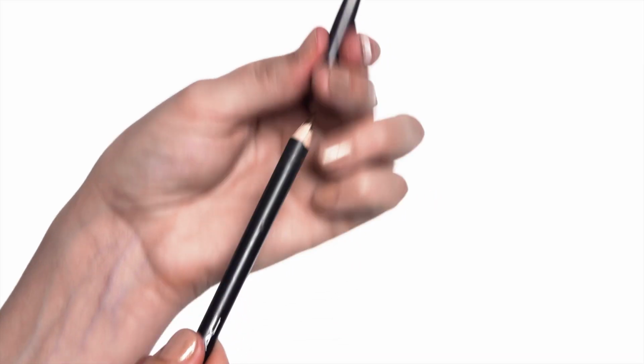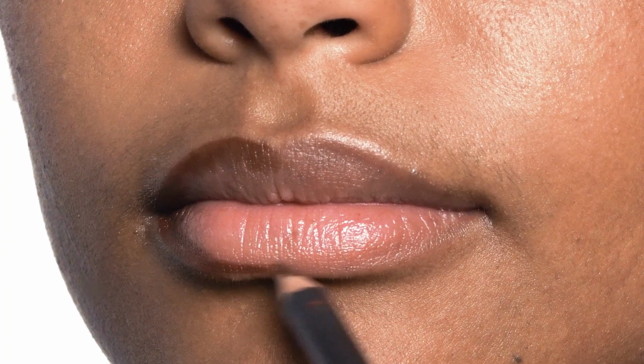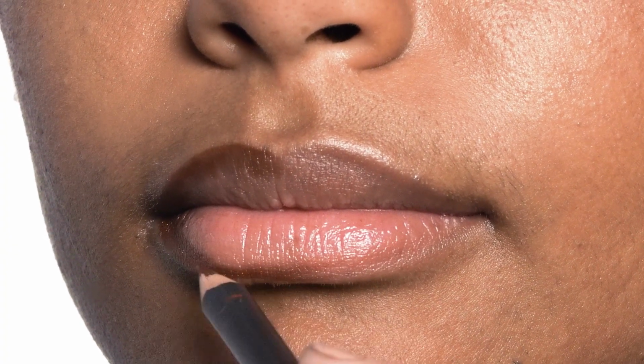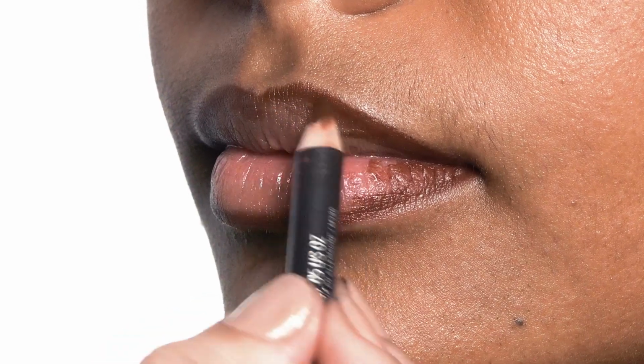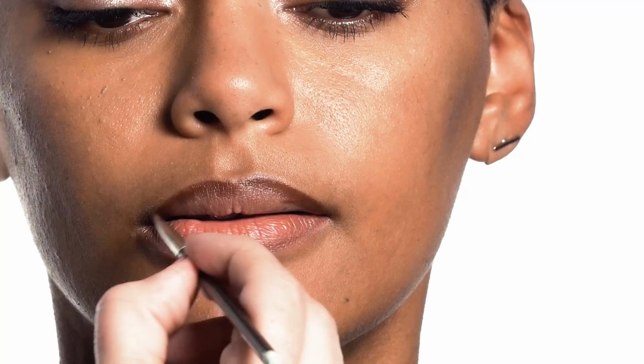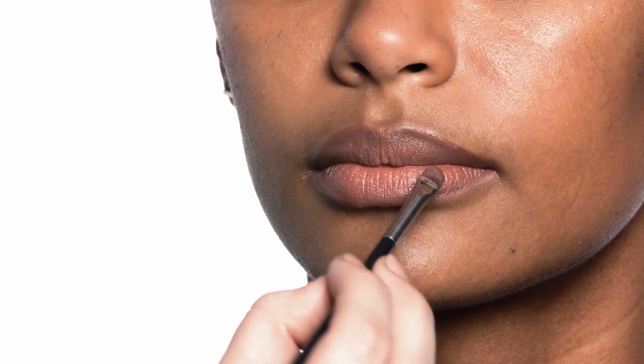I'm going to use a Chestnut lip pencil, just a line around the edge of the lip. And I want to keep this nice and soft, so I'm also blending slightly in towards the center of the lip as I go. And this will give the effect a really nice plump lip. I'm going to use a Velvet Teddy lipstick, which is a matte natural lipstick. So I'm sweeping the color right across the center of the lip, blending it into that lip pencil.